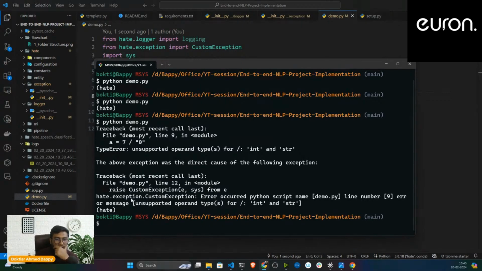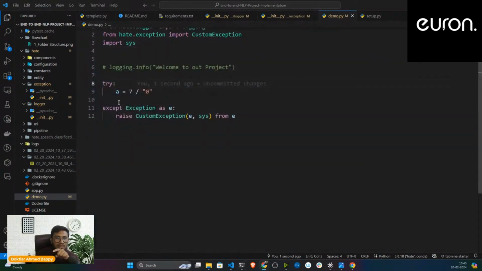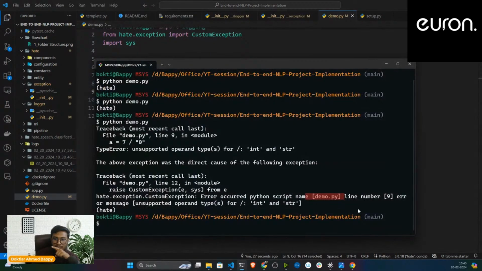See, it is telling you are running file demo.py. It is raising the exception: a custom exception error occurred in python script demo.py. Now you can see which file it is giving the error: inside demo.py, line number 9. If I go to line number 9, this is the line. And what is the mistake you are doing here?